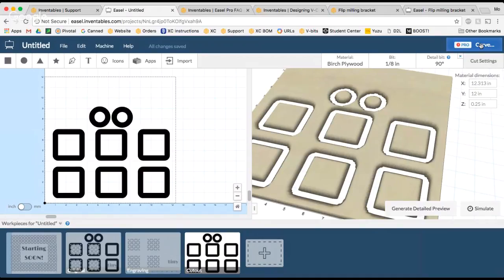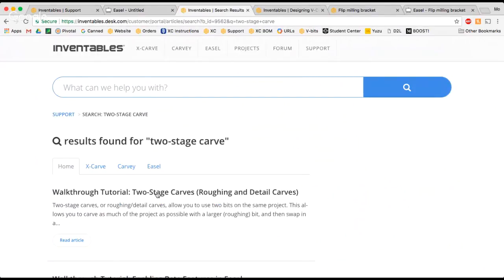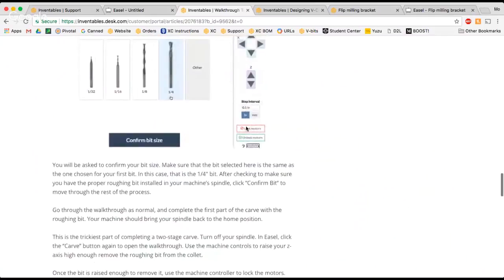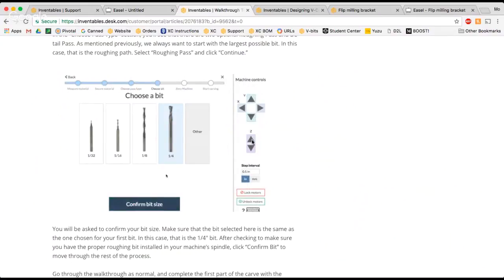I can't show that to you right now because I have no USBs on my computer. But I believe in the support center, if I do two-stage carve, I'm sure some of you guys have seen this if you've done two-stage carves in the past, but it does have a spot for you to lock the motors and unlock the motors. So when I'm going to change the bit from the 1/8 inch bit to the V bit, I wanna make sure I hit this lock motors button.